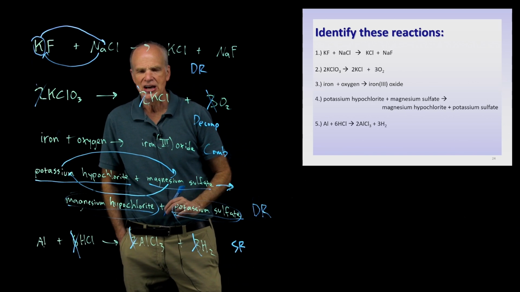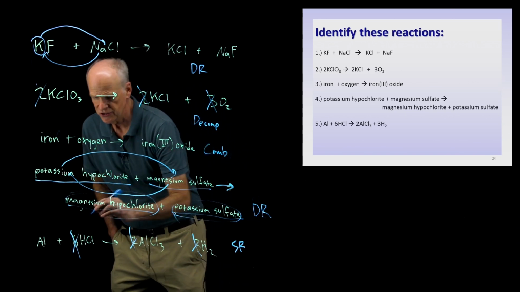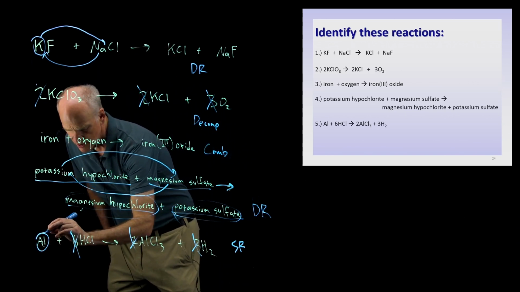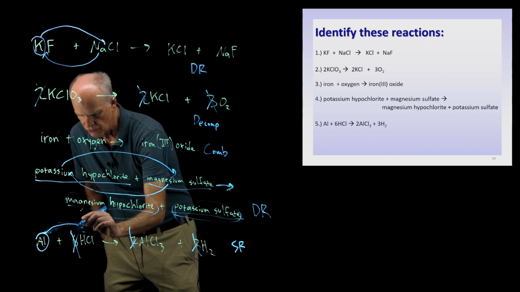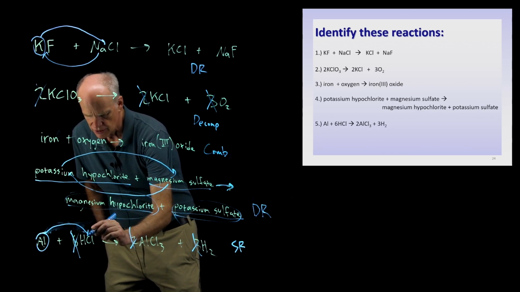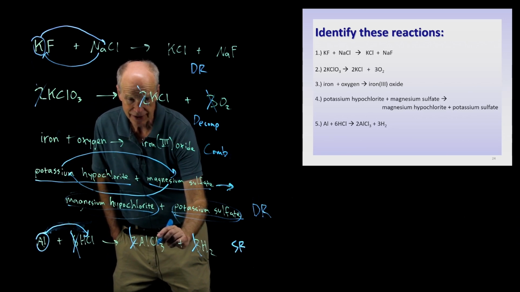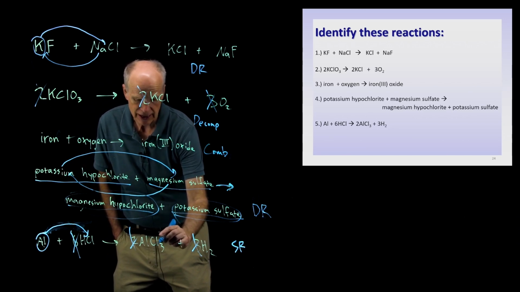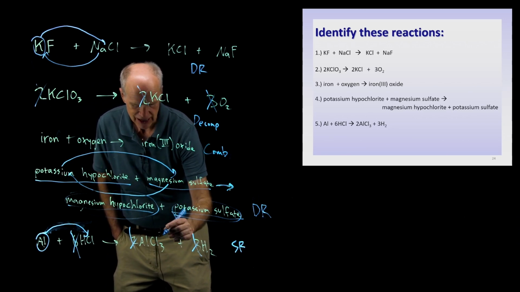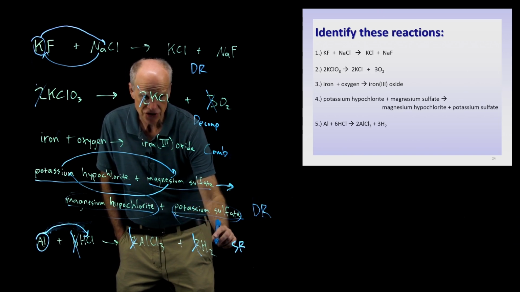And so if you're curious as to how this works, you can think of it this way, that the aluminum here, what it'll do is it'll travel over to the HCl. The aluminum will replace hydrogen and bind to chloride. Might pick up some extra chloride ions during this process, and then releases hydrogen off as a gas.